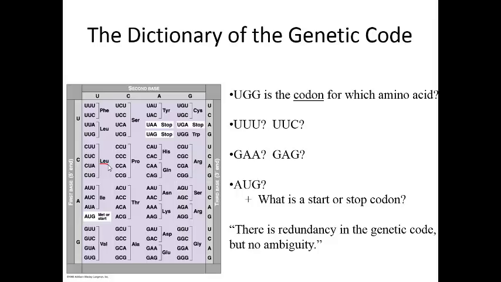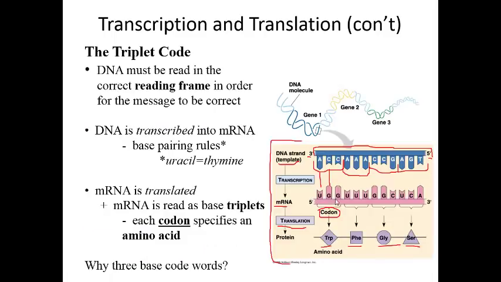Every messenger RNA is going to begin with the same codon. It's always going to begin with AUG. We call this the start codon, and the start codon corresponds with the amino acid methionine. So methionine, or MET, is the first amino acid in every single protein of the body. If AUG is always the first codon, that means that TAC is always going to be the first triplet of DNA.